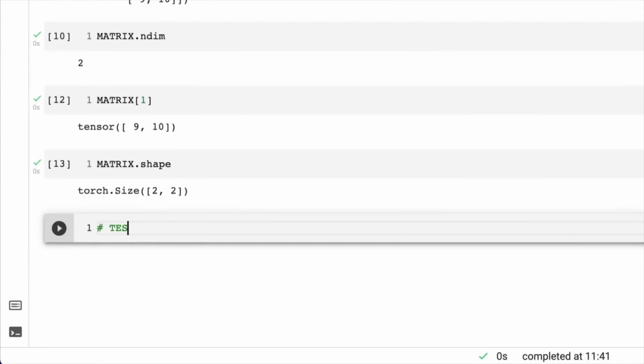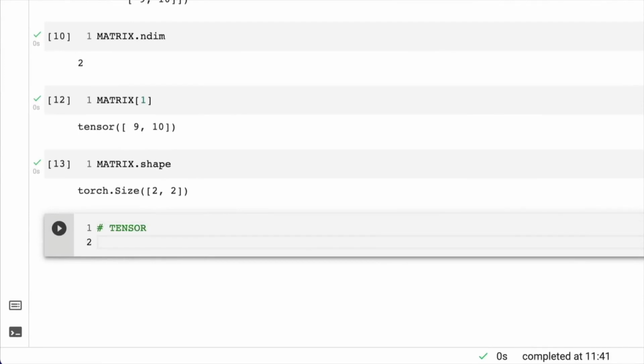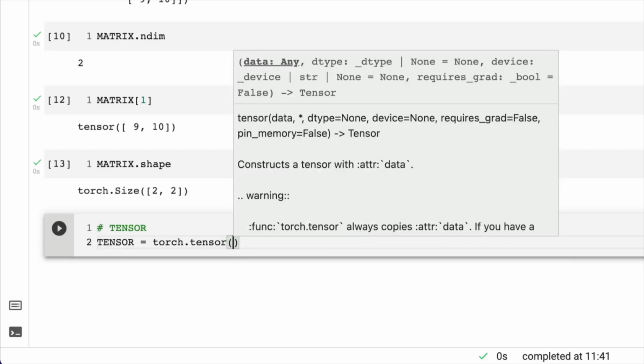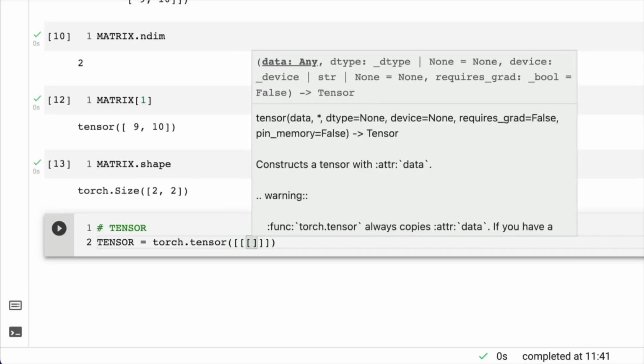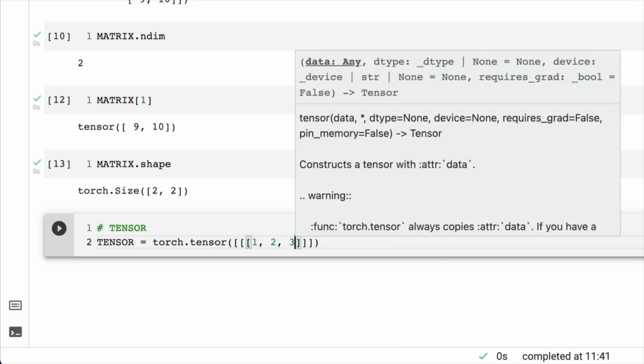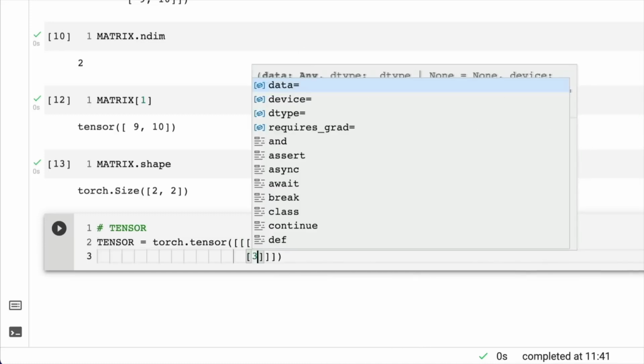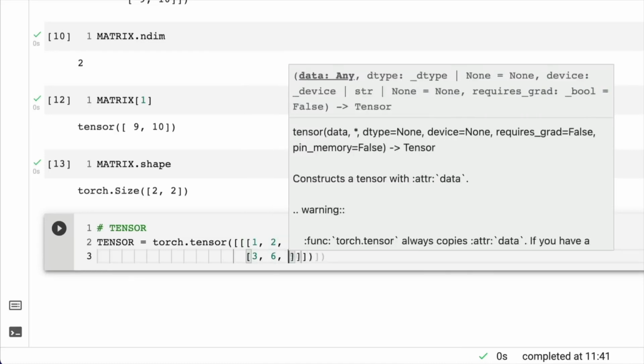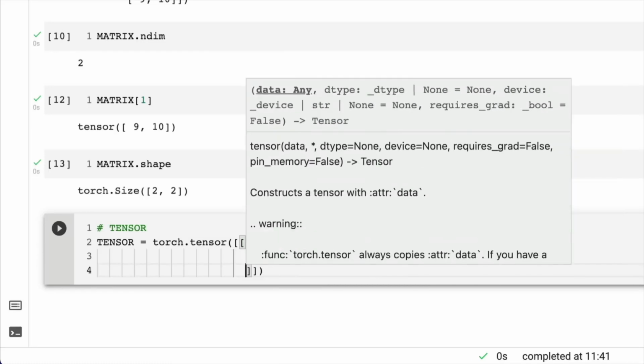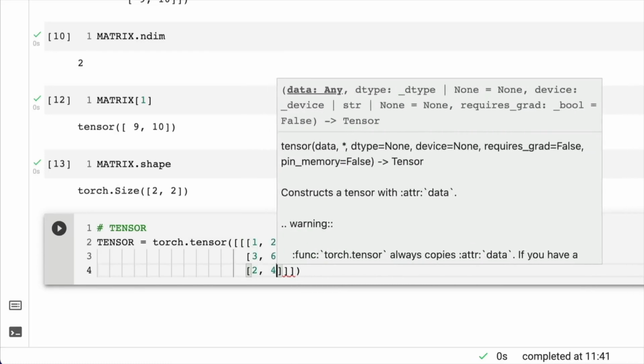So I might put this in capitals as well. And I haven't explained what the capitals mean yet, but we'll see that in a second. So let's go torch.tensor. And what we're going to do is this time we've done 1 square bracket pairing. We've done 2 square bracket pairings. Let's do 3 square bracket pairings and just get a little bit adventurous, all right? And so you might be thinking at the moment, this is quite tedious. I'm just going to write a bunch of random numbers here. 1, 2, 3, 3, 6, 9, 2, 5, 4.